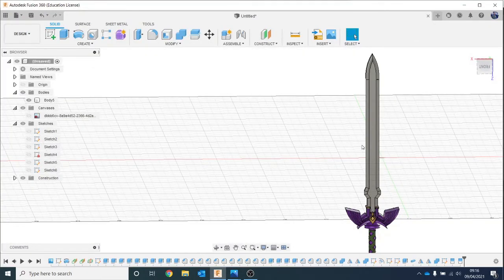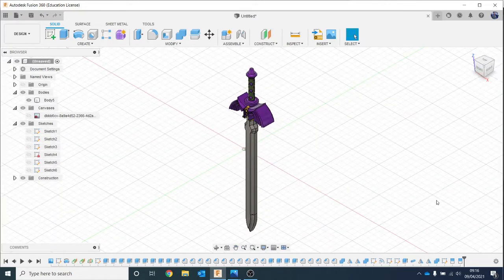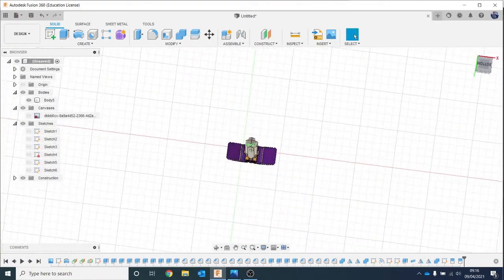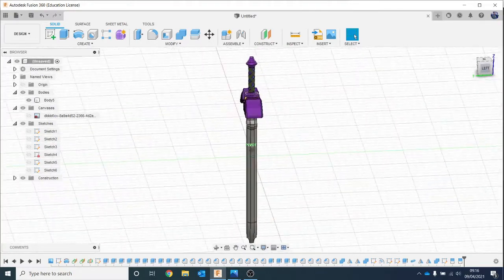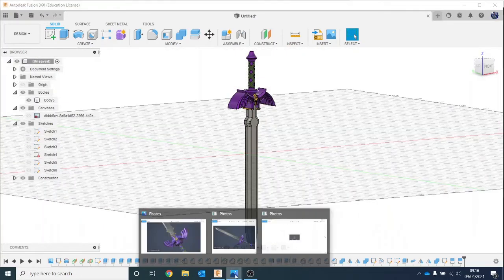But the last little bit, as in the other videos, we talked about having a context of putting it somewhere. Those that don't know, this is a sword from a series of games called Legend of Zelda. So this is like the Master Sword. I'm not too sure how much of a geek I really am. But typically it's embedded in something like the Temple of Time. So I've got a little reference image. It's kind of like a King Arthur Sword in the Stone type of thing. It's all very dramatic, but it's a lot of fun.